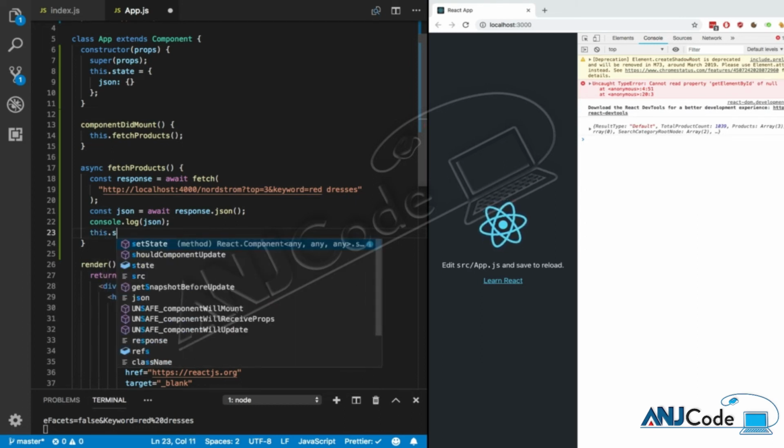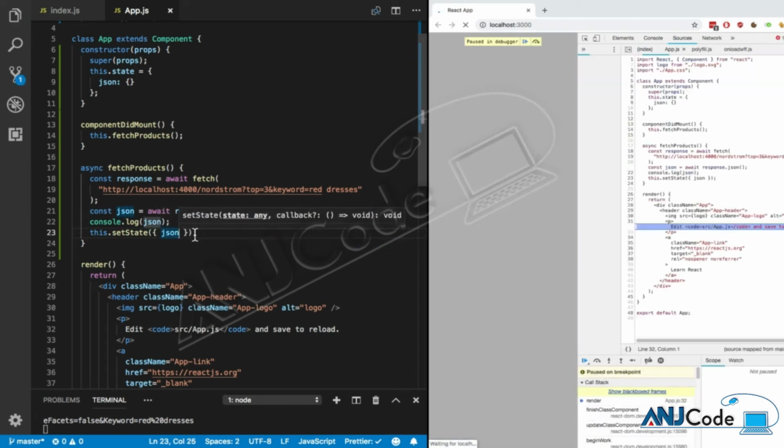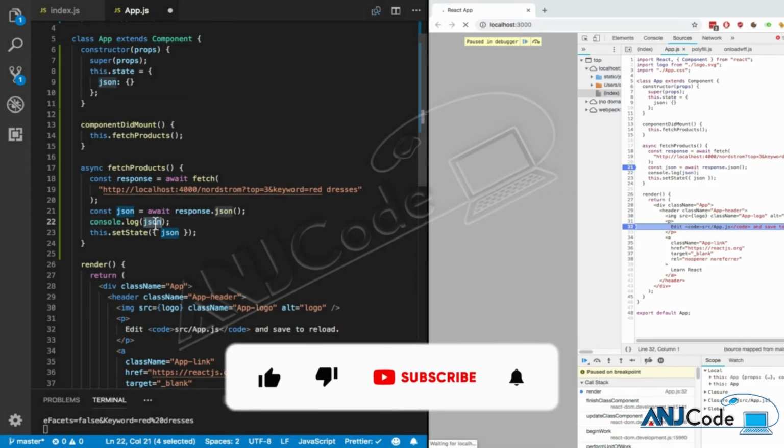So we say this.setState and we put in json. This is a shorthand for saying, instead of setting json to be json, we can just put json because it's the same name in both the state and the one we want to set.